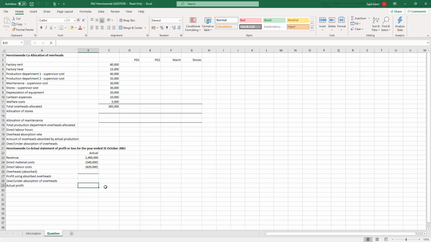We already know that because of the under and over absorption, the profit figure will fluctuate. So if there is over absorbed or under absorbed, we need to see how the profit will fluctuate because of that. So we have this information and we can calculate the actual profit after that. If we absorb more, obviously that will increase our profit because we need to reduce it. If we absorb less, that will increase our cost, definitely profit will be less.